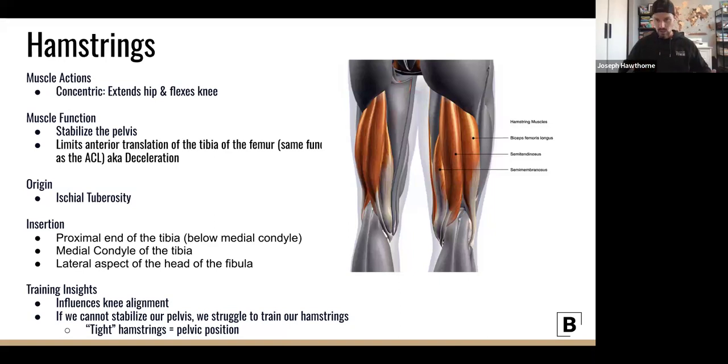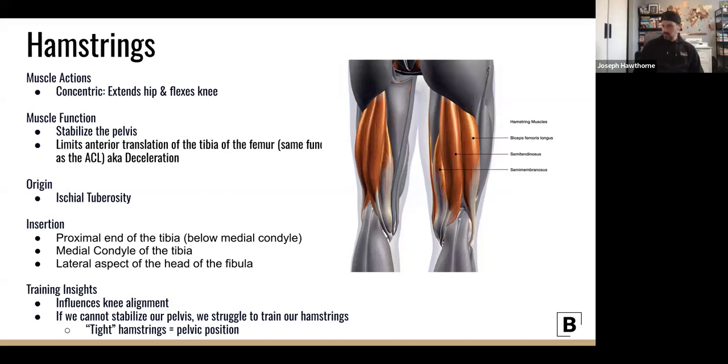So you're hinged over and you literally extend on up. They contract when you're hinged over, right? So as they contract, it brings your hip into extension. Or if you're seated on my beautiful imaginary leg hamstring curl machine, I am going to pull down, so it's going to flex my knee. Okay, so that's its main action. That's what it's designed to do.